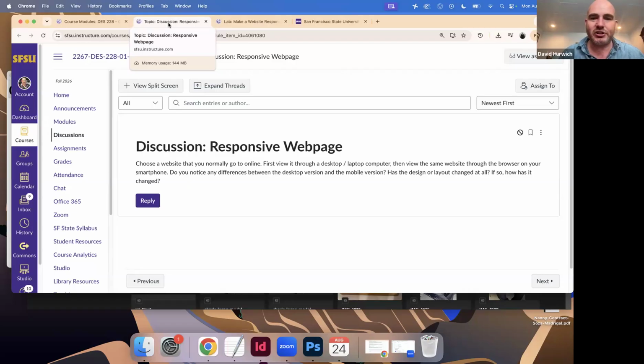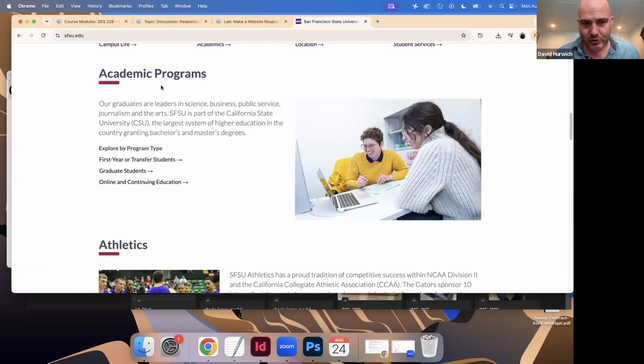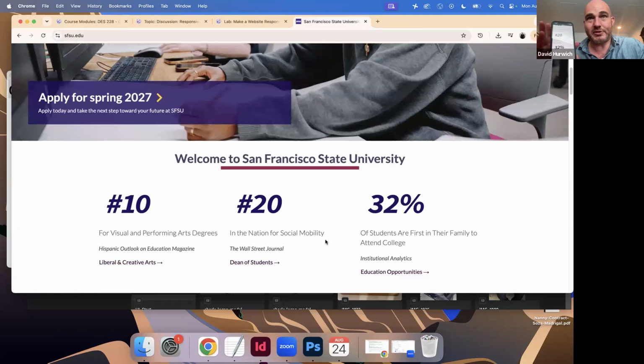Here I have multiple columns, one, two, three, one, two, three, four, and that's usually not possible on a phone. Right off the bat, this goes from three columns on my desktop to one column here. That's a change. Not a dramatic change, but it is a change.